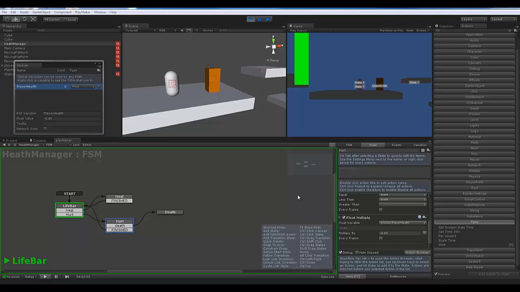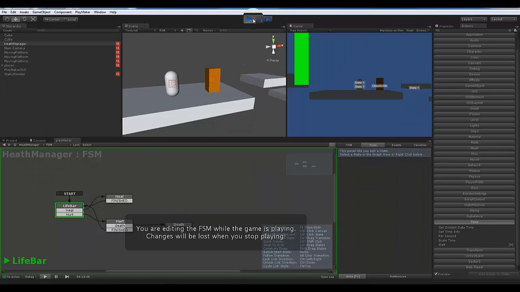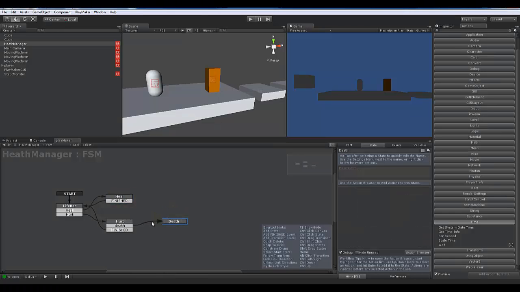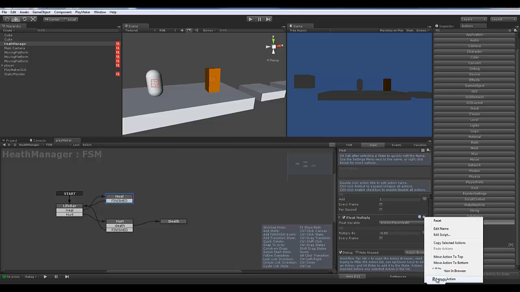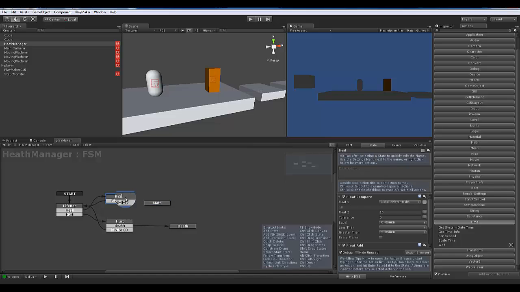So to fix the health bar, we're going to have to make a couple of changes to our health manager. I knew it was going to be bugged. So what we need to do is go in with health and hurt. Remove the multiply here. And add a new state. In this state, I'm just going to call math. It's basically going to be our normalize. So when these things finish, we now want to go to math. That's what we want to have happen.